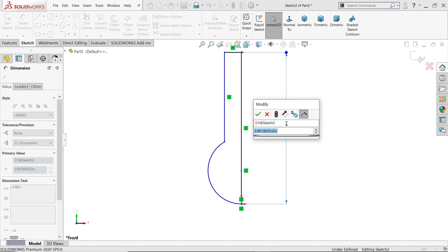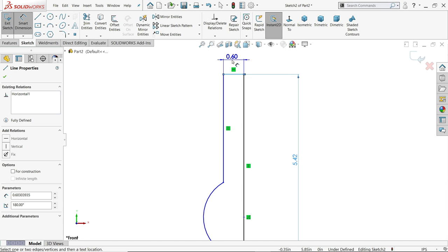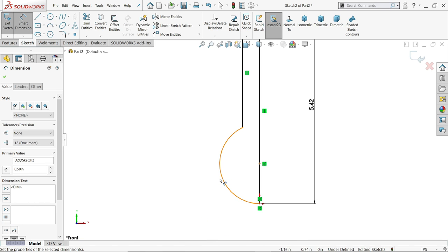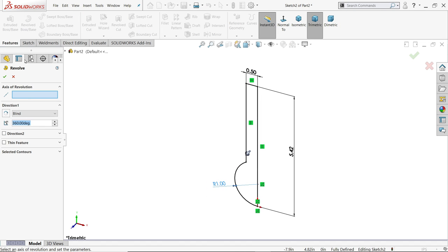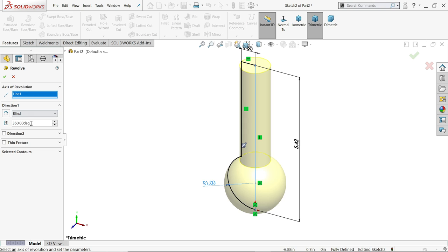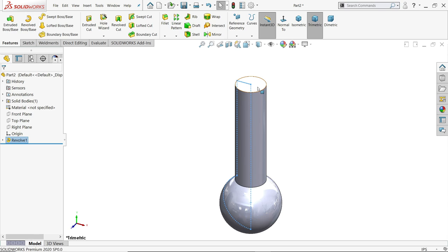Activate the smart dimension, the first one 5.42 inch. Now this one half inch because diameter is 1. And these radius 1. Now activate revolve boss base feature. Now here axis of revolution, I am going to choose this vertical line and you will see the preview. Angle 360 degree, blind end condition, say yes. Now look, now okay, let's make a hole. So I am going to choose right plane or something like front, even though front also enough.